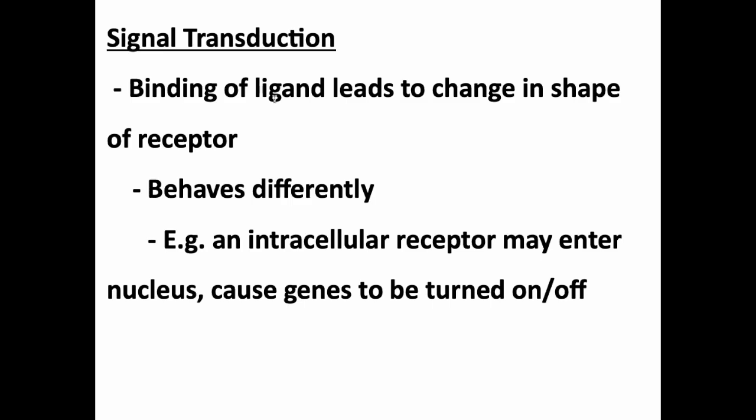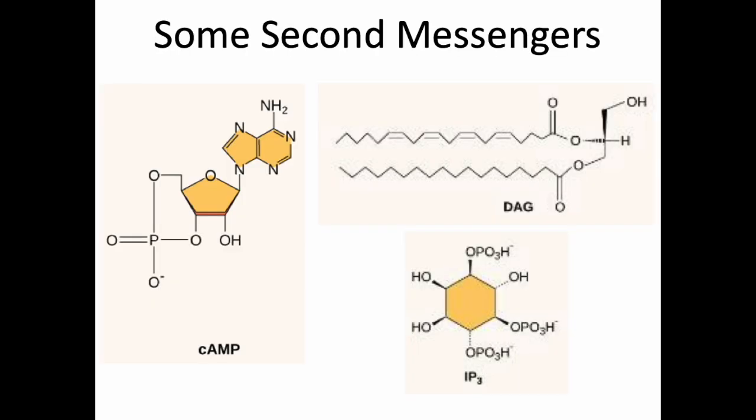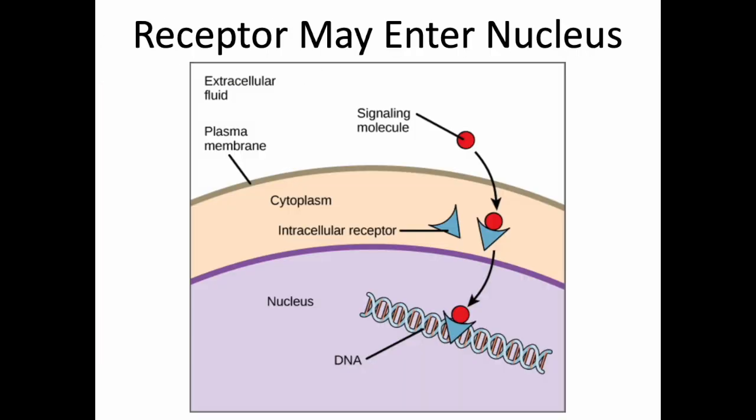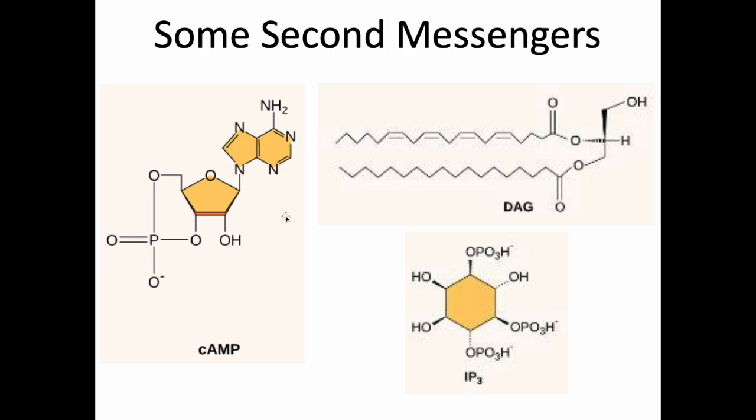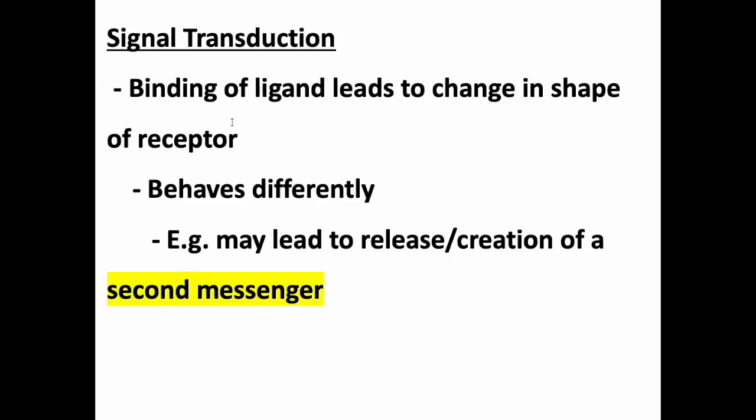Sometimes the binding of ligand to the receptor leads to the creation or release of what are called second messengers. And again, the name is right on the money here. If the ligand is the first message, the creation or release of just more messenger things, these things are called second messengers. They're going to go off, and depending on exactly which one we're talking about, send further messages within the cell. So sometimes this ligand plus receptor just leads to more messages being sent in the cell.